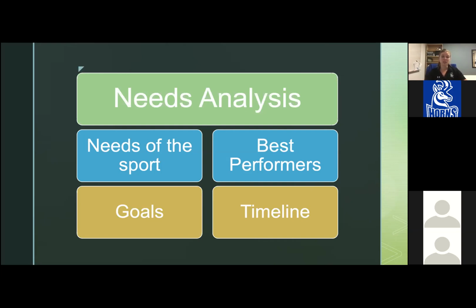Goals. This is where, in the needs analysis piece, we're going to start to bridge the gap between essentially what the goals of the athlete are and what the athlete is capable of completing, so we can identify the resources that they're going to need. And I think this term, goals, is overused. I think people think, I just have to set a short-term and a long-term goal, and that's not really what this is saying. I think it's more so saying, looking at where the athlete is at in terms of development, looking at how we can create an excellence plan in terms of their sport in the weight room.